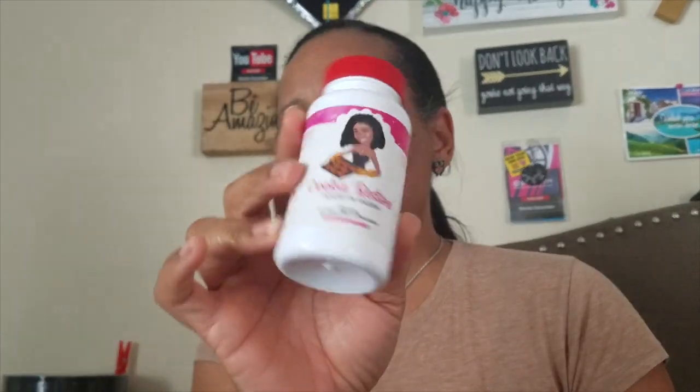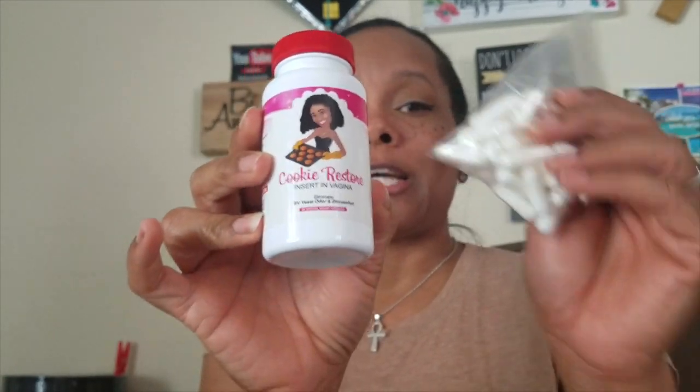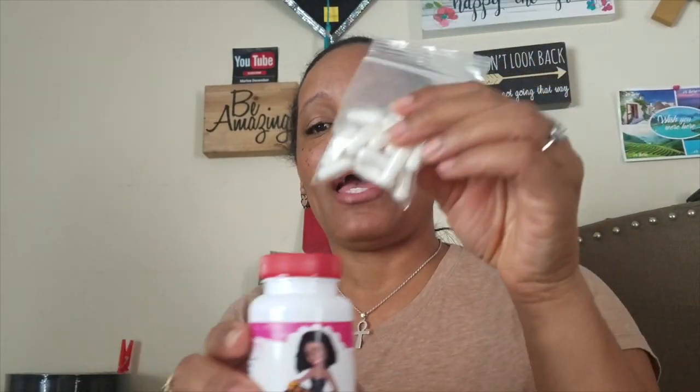So what I will do is, when I'm done using the 9 or 10, I think I have 10 left in here. Once I'm done using these, because I don't want to mix the two up, I would take these out of this bag and put them in this jar here just to recycle. And then I'll probably just throw the box away. I'm not sure. But she also has, she meaning Star. She's about 24, 25 years old. She started her business about 2, maybe 3 years ago.